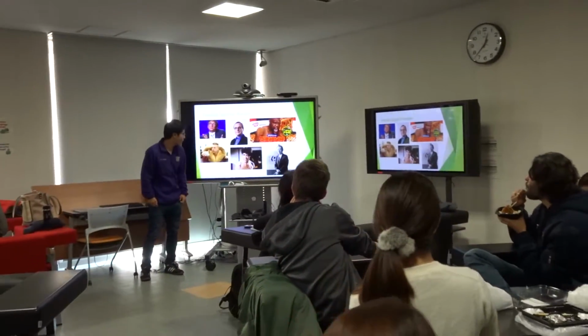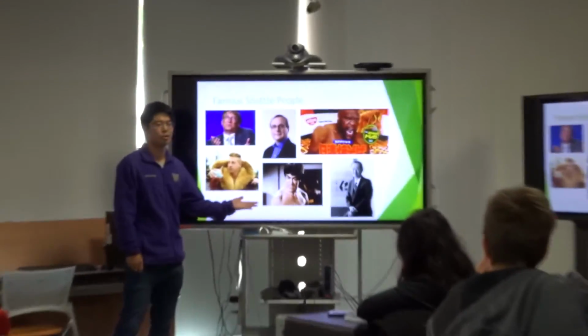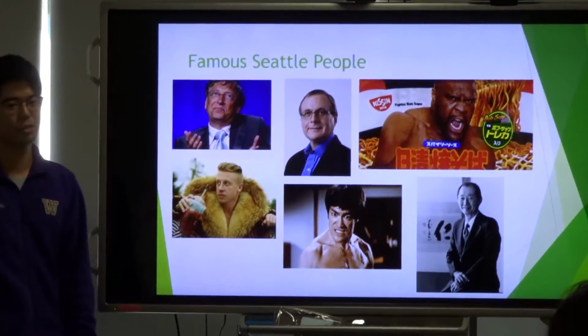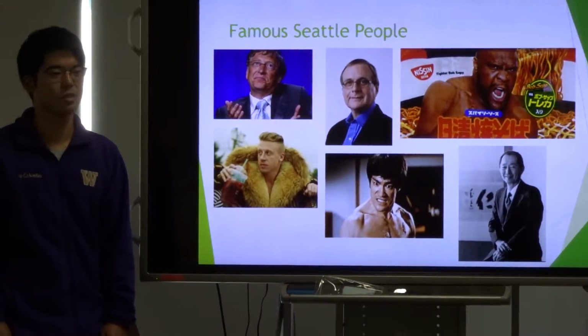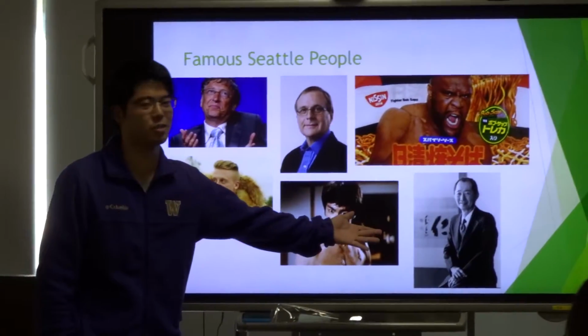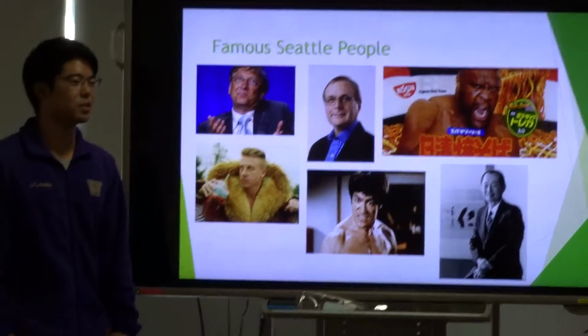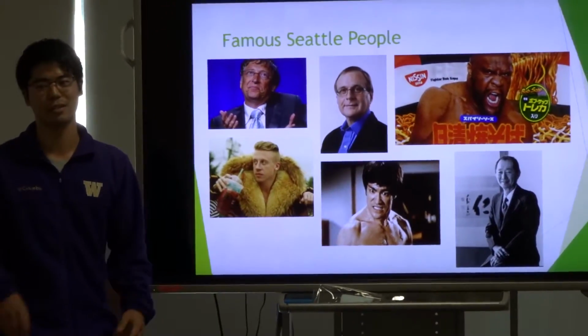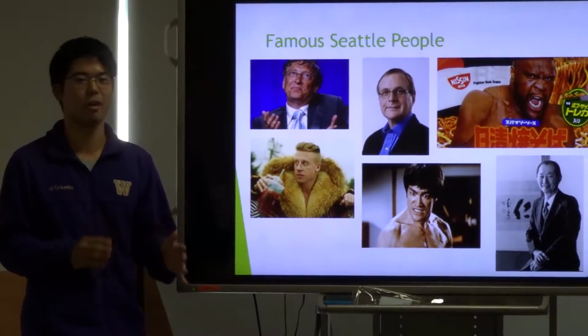We also have a famous Chinese American martial artist and actor, and his name is Bruce Lee. He was in Seattle for a lot of his life. And then finally, we have a Japanese American. His name is Minoru Yamasaki, and he is famous because he's the one that designed the original World Trade Center towers.